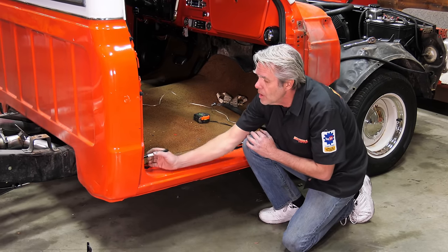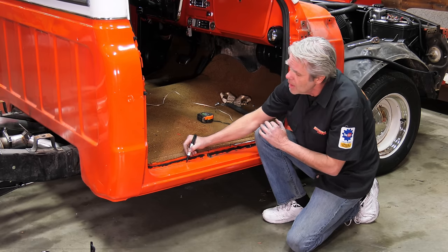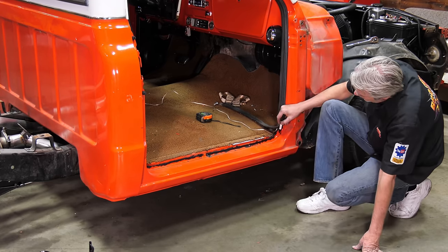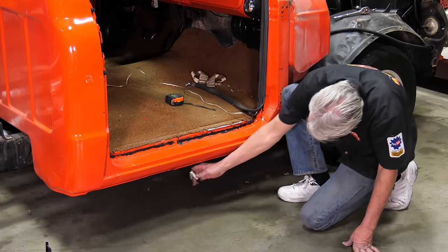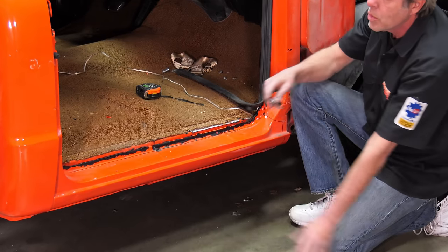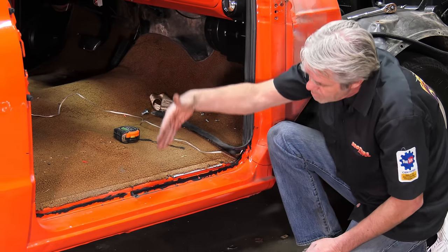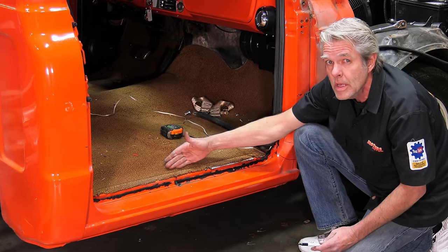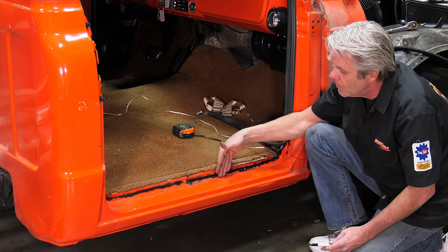So where I'm going to be cutting this is pretty close to my spot welds, but not right up on them. So it'll be about like that right here. I'll cut about right here, and then I'll go down, and then right here I'll just cut just a little bit past the lip, and this way I'll be able to just take this off gently. And when you're cutting it off, you don't want to take your cutting wheel and bury it all the way into the metal, because you can cut the supports and the metal underneath. So you're only going to put your cutting wheel in the depth of the metal, and that's it.